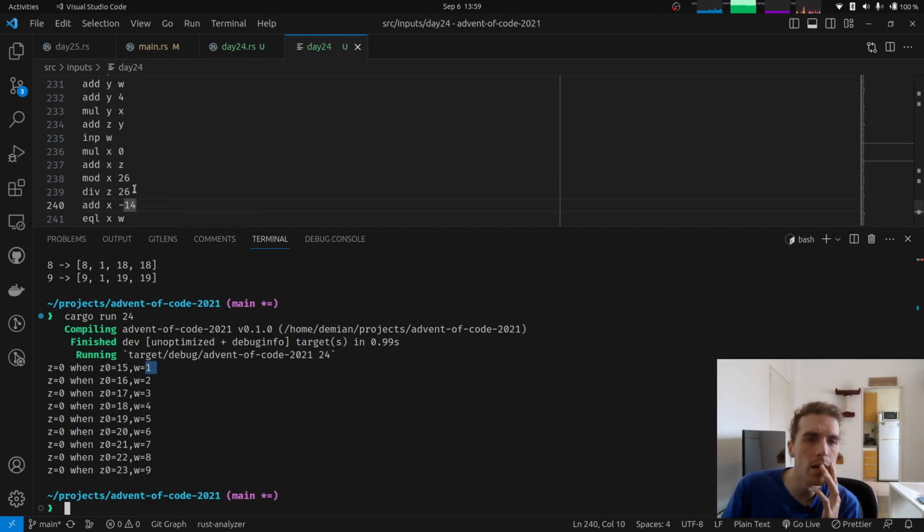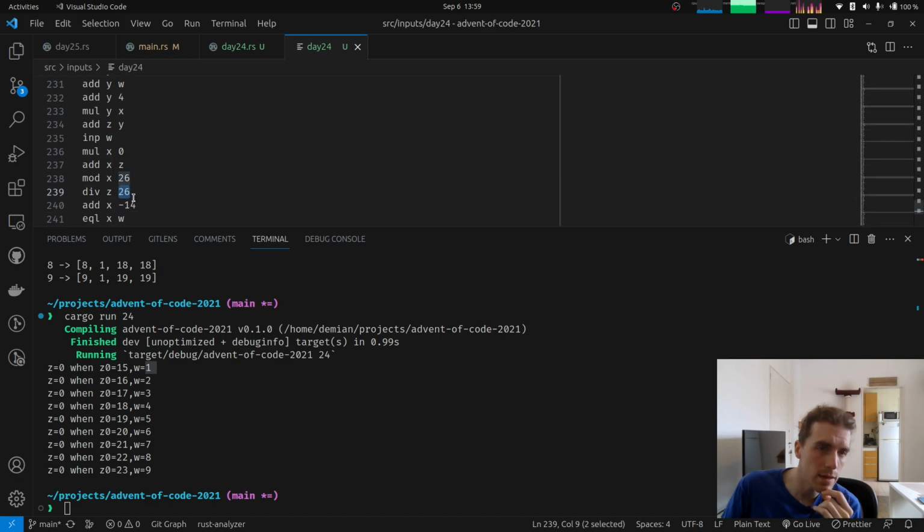Yeah, which is reasonable, right? We have this 15 before assigned to x, then mod 26, which will leave 15 there. And then we are adding -14, so that leaves x.